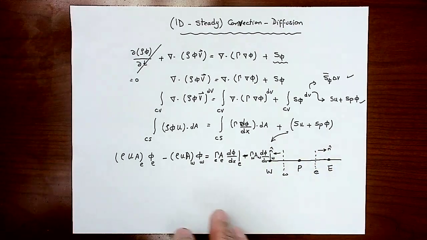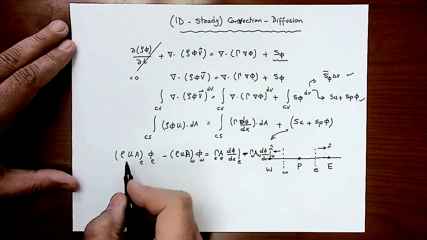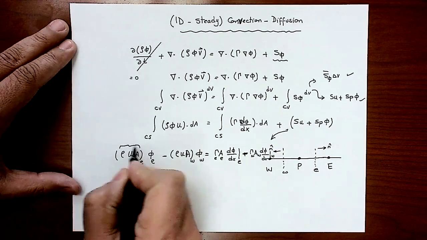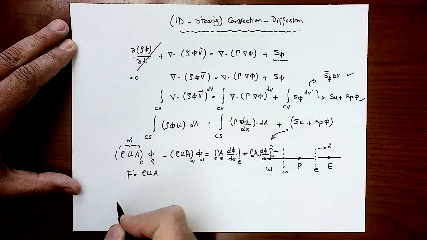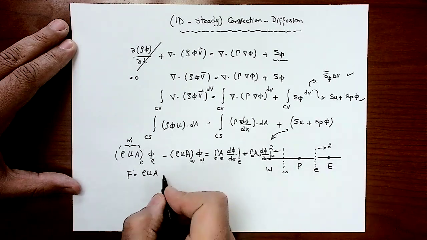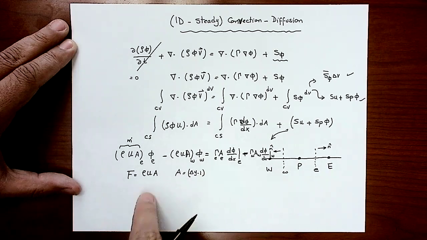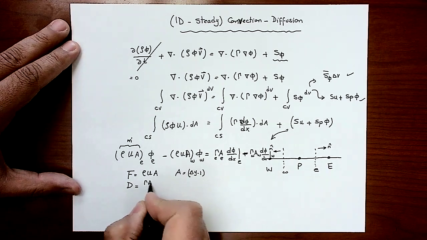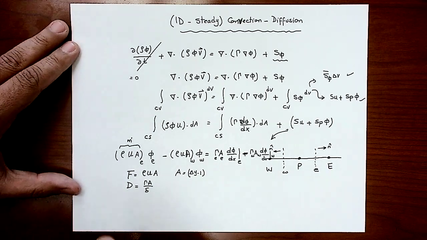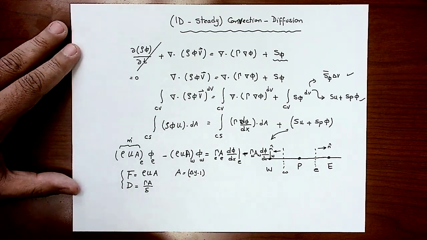Then we were looking to approximate a few things here. Number one, we call the multiplication of rho UA, which is simply the mass flow rate. This is indirectly your mass flow rate. We call that F, so it's rho u times A. Keep in mind that A is delta y times 1, where 1 is the depth. Then we introduce a term that's D. It's kappa A over delta x. Still A here is delta y times 1. So these are the two new terms that we introduced here.